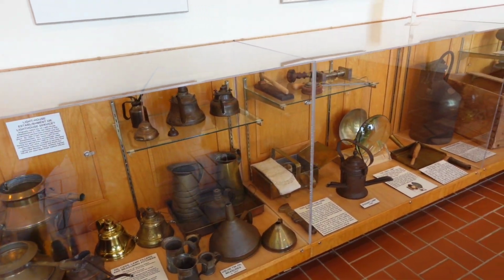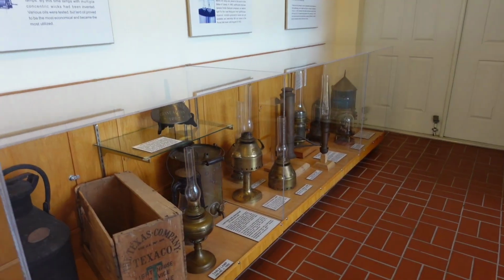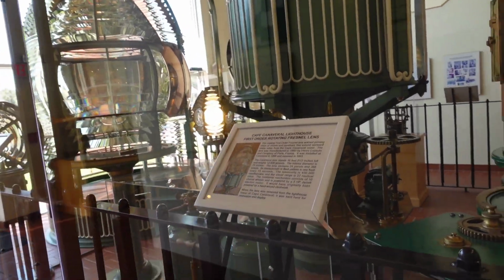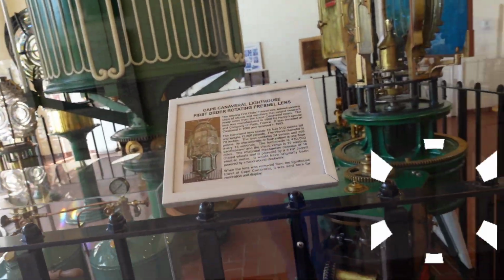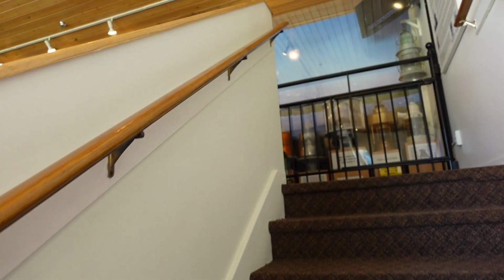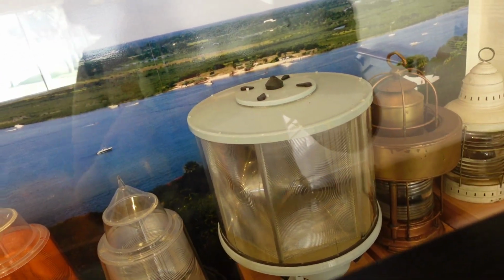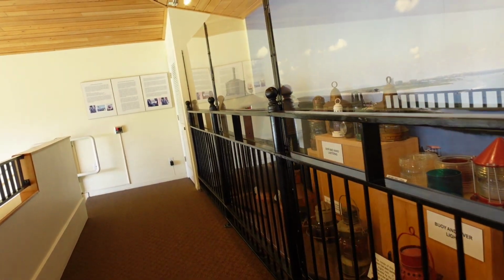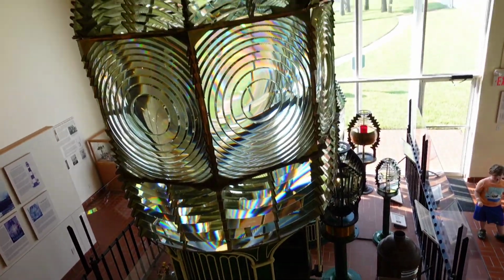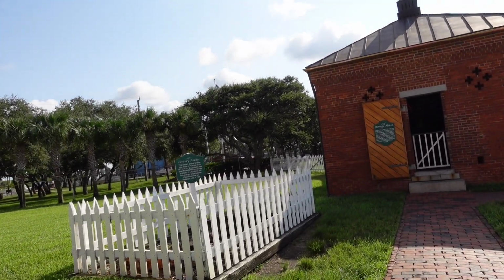Candles, chandeliers, oil lamps. Looks like a lighthouse fuel. Some more lamps over here. Cape Canaveral Lighthouse. It says first order. Yes, that was a bad Star Wars joke, but then we had even more stairs, but I did it. They have a lot of different lenses here that have been restored, and I guess back in the day they were so impressed with the restoration that they did there that they sent a lot of the lenses there for them to fix it. It's a 16th century anchor.